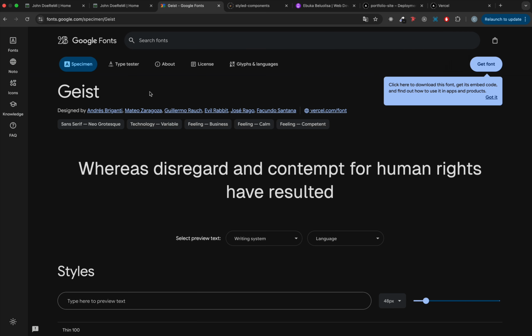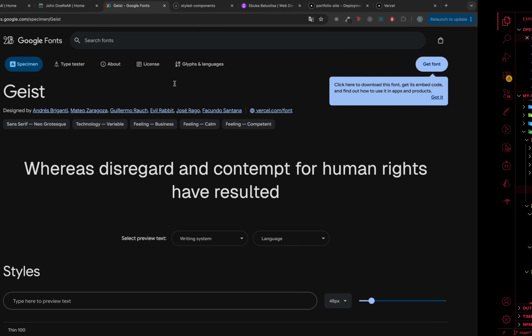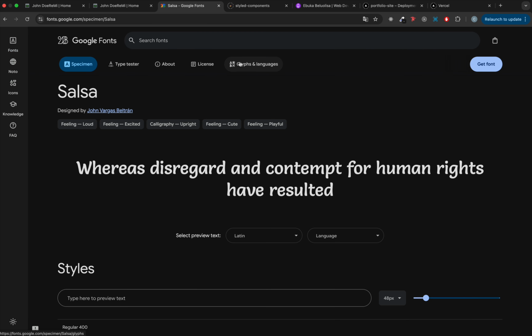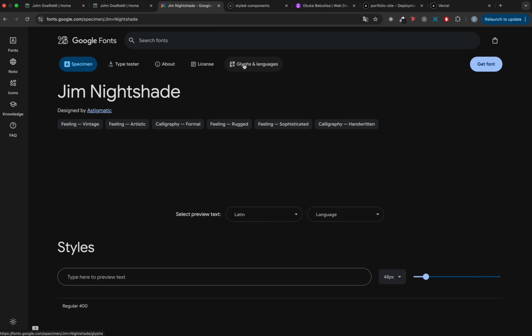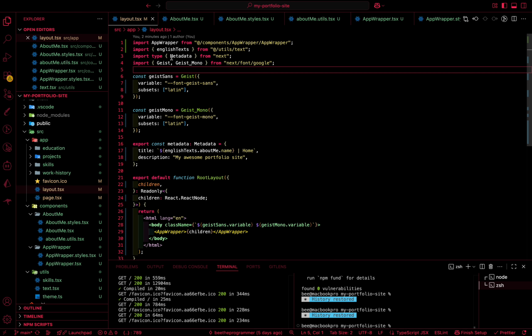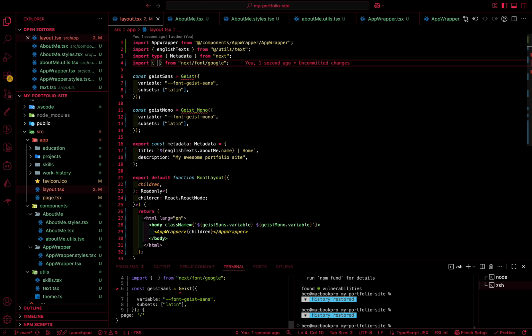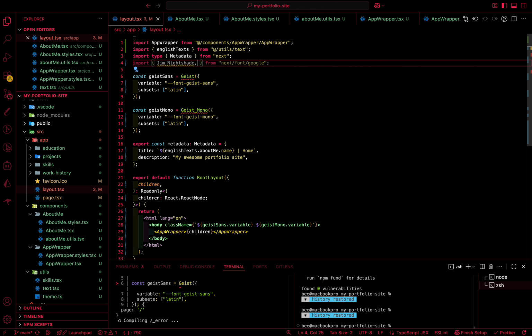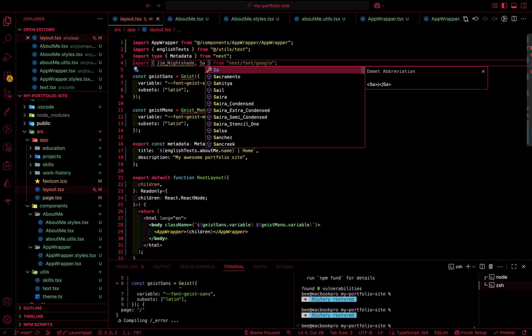You can use this font if you want, but in my opinion, I feel like we have better fonts. So for this project, I have chosen a font called Salsa, you know, like salsa dancing, and another cool font called Gem Nightshade. I don't know who Gem is, but probably a cool guy. Okay, so let's go ahead and use those fonts rather than these fonts. So we can get rid of this, and then we're gonna bring in Gem. We get an autocomplete, so Gem Nightshade, and then we're gonna bring in Salsa.